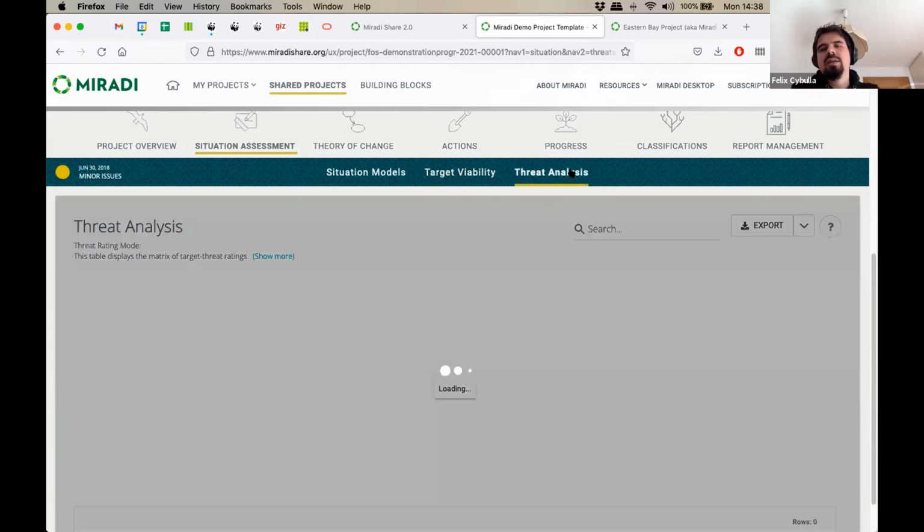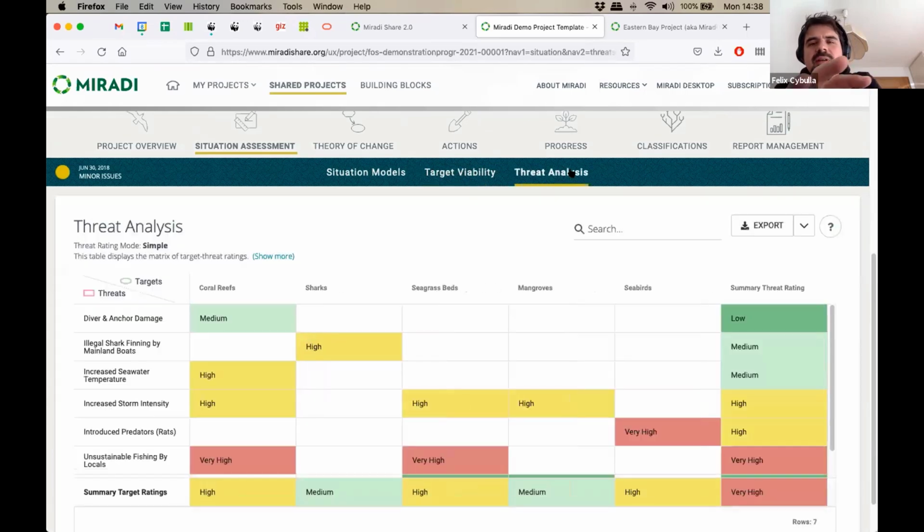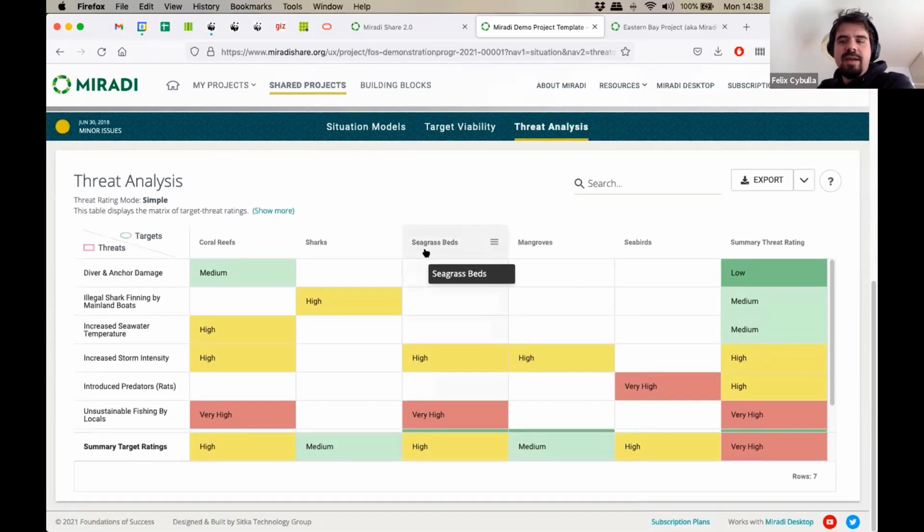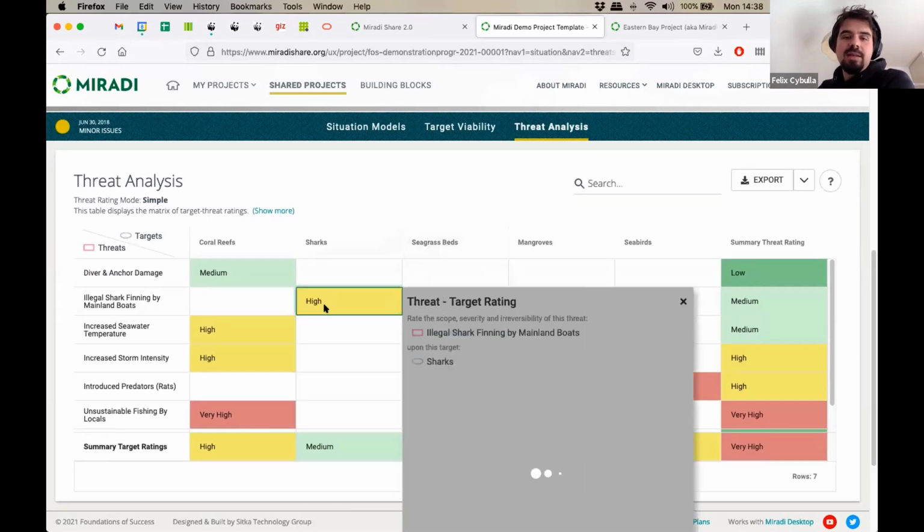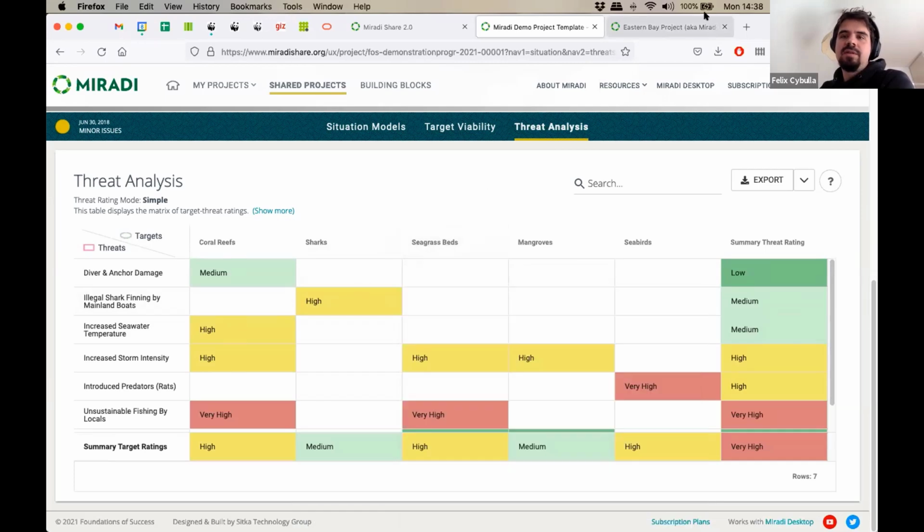You see the threat analysis, and if I click on it now, everything that I've shown you right now is live and online. So if you log in, this is exactly what you get. These are all the features that we currently have tested and that are working and that are ready for the public. You will also see that threat analysis button, and what you see right now is only a depiction of the threat analysis that was done in Miradi Desktop. But I can give you a little bit of a sneak preview.